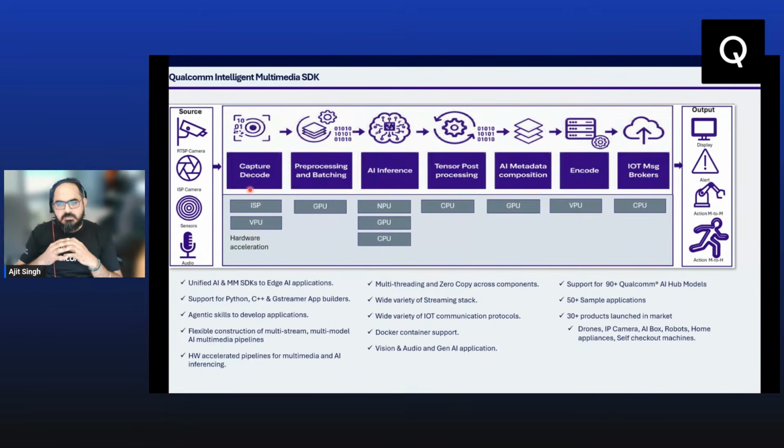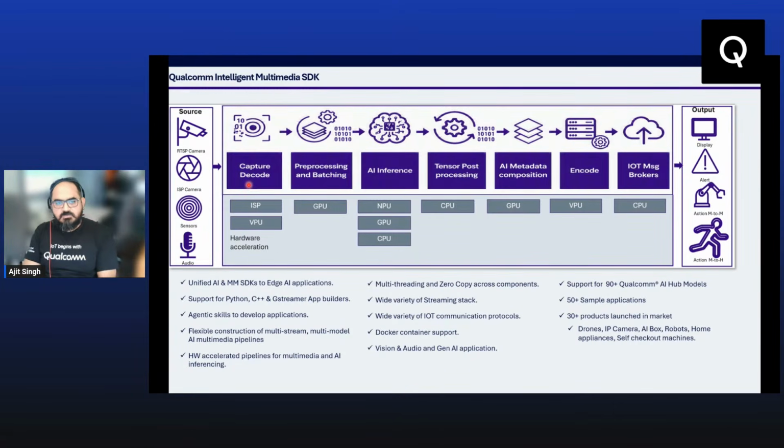And IMSDK is supported through our distros, which is our Ubuntu base, Yocto base, in all our various Linux platform offerings which we are doing in IoT across the Dragonwing platform, which David gave you an understanding of. So before we start really diving into the details, I would want to walk you through at a high level what it takes to build an edge AI application, right?